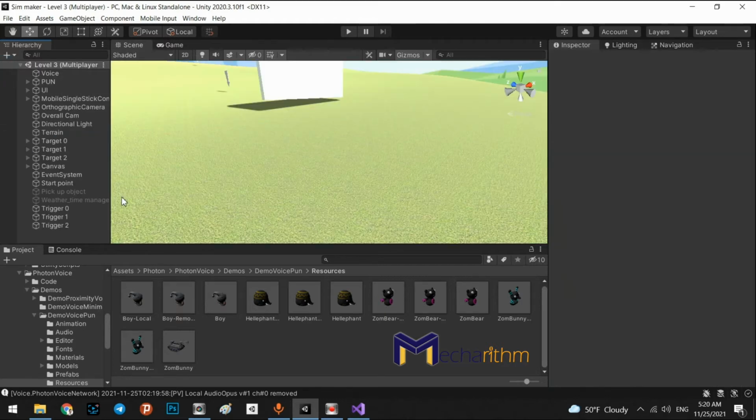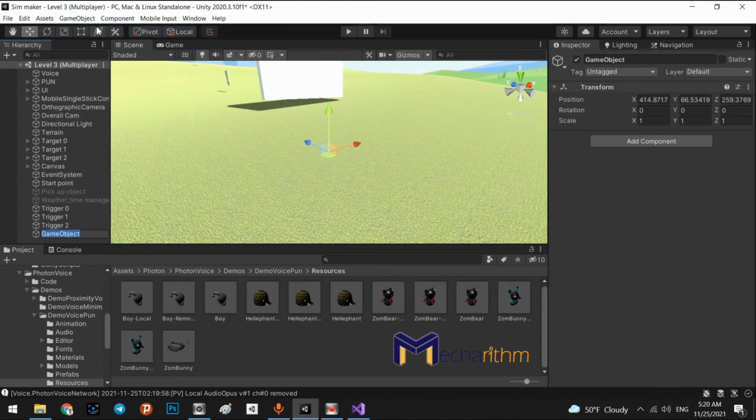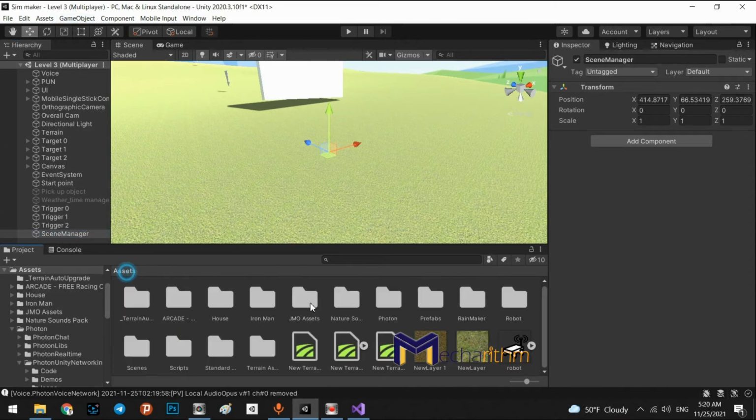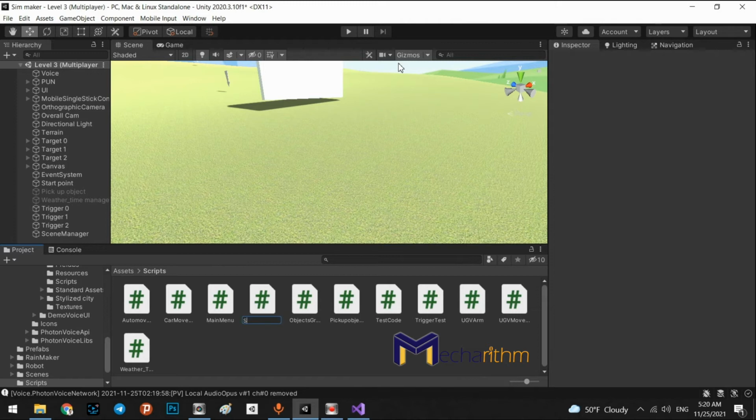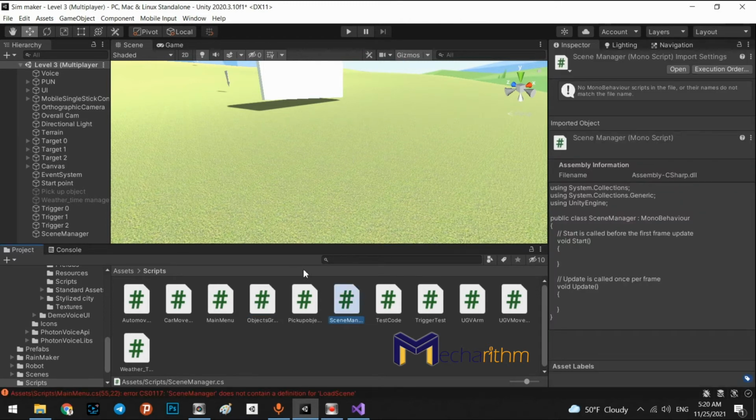Okay, let's make a scene manager. Another solution. Scene manager, right? And in here, in the scripts, we will say scene manager. We already have one.